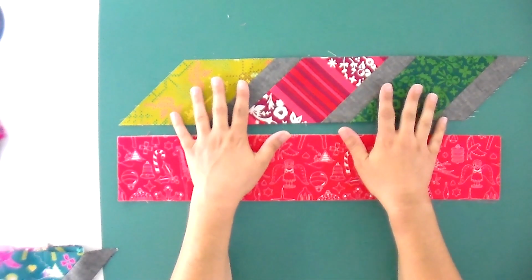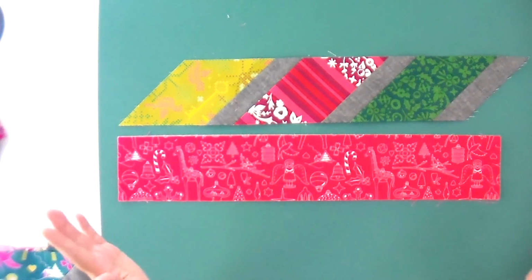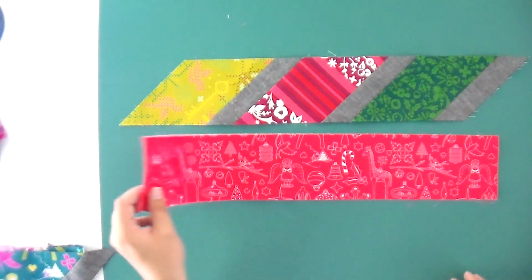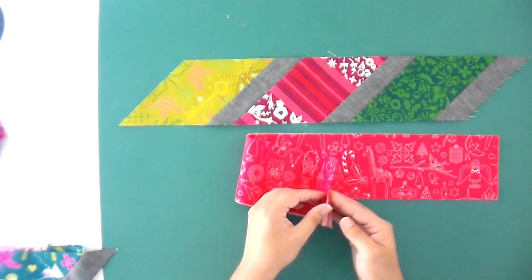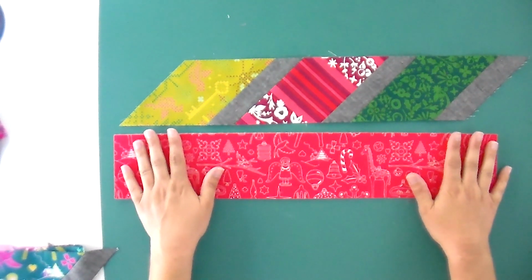Now we're going to create one more type of section to go in this row. And it's super easy, so let me show you how to do it. I need to create a section that looks like this, but is made from one large piece of fabric. The easiest way to do it, and make sure that you have them going in those opposite directions and a nice even color variation across the quilt, is to do two of the same fabrics at once. So I've got these cut down to the size rectangle I need, placed with the wrong sides together, laid out nice and evenly right on top of each other.